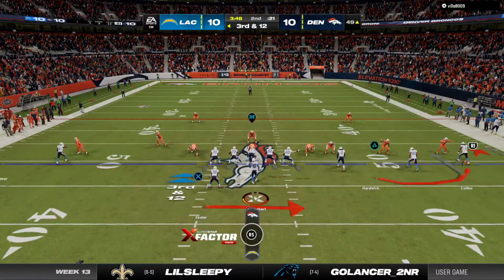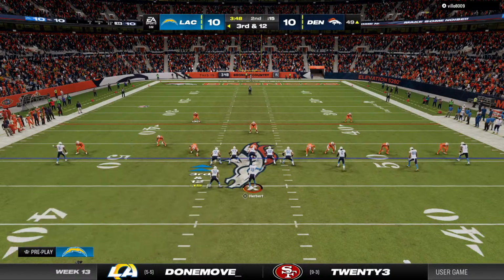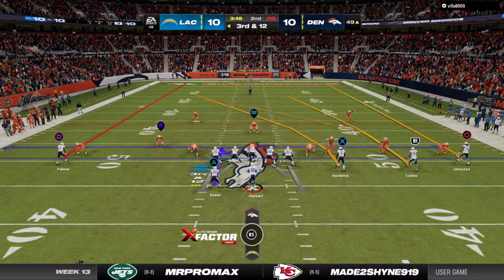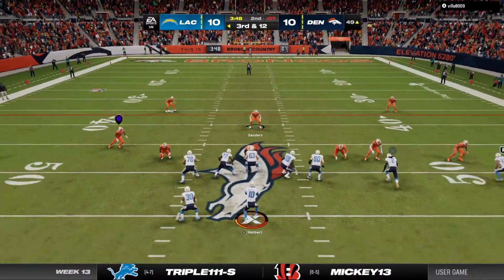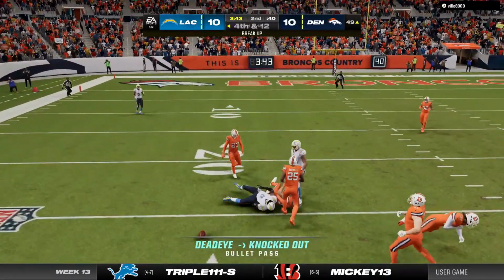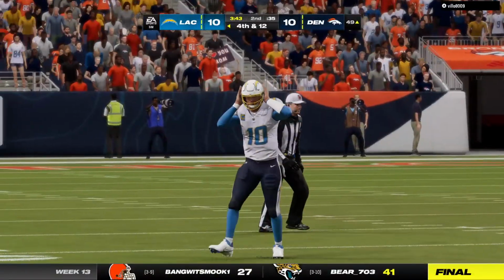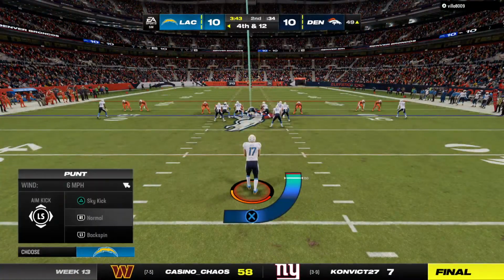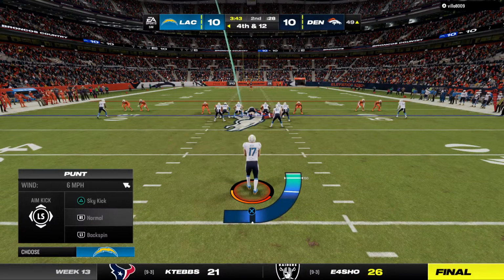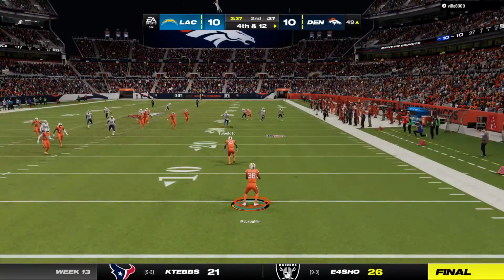An incomplete pass on that last play, and that means they'll need to come up with something here on 3rd down. Here's Herbert. And that is incomplete. Oh, that's going to hurt a bit because they needed to come through with a completion there. Now the drive that started with great field position is facing 4th down. On is the Chargers punter now, as he should be able to pin him back deep here with his first punt. He was only asked to punt once in the victory last week as he sends this one away.